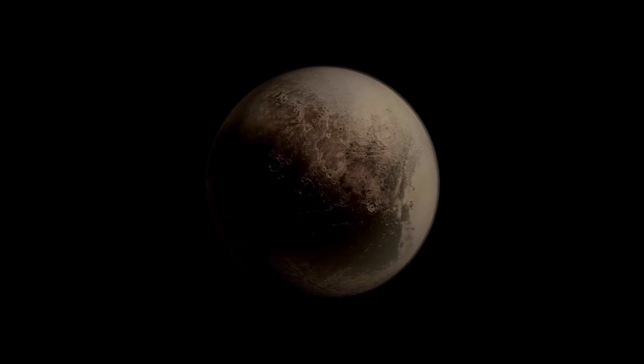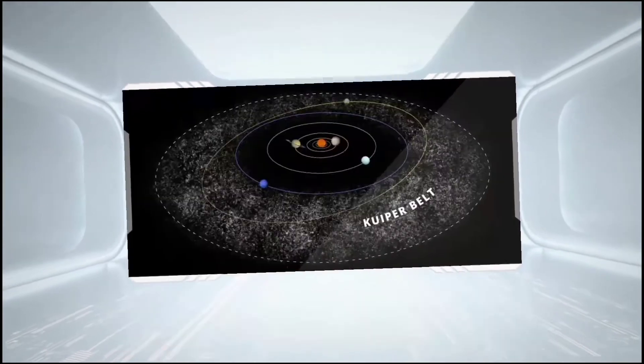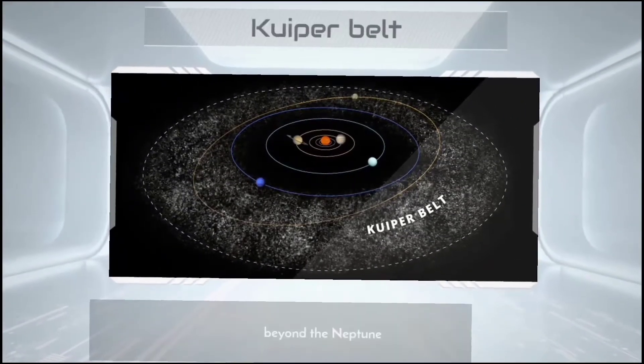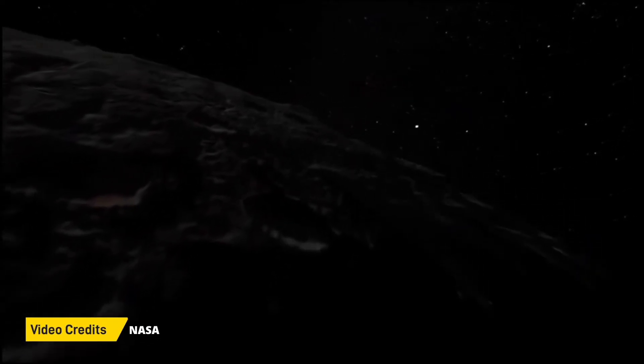We should note two belts in our solar system. One is the asteroid belt, which is between the orbits of Mars and Jupiter, and the other is the Kuiper Belt, which is beyond Neptune. Pluto is a dwarf planet in the Kuiper Belt. It was the first object discovered in the Kuiper Belt and remains the largest known body in that area.